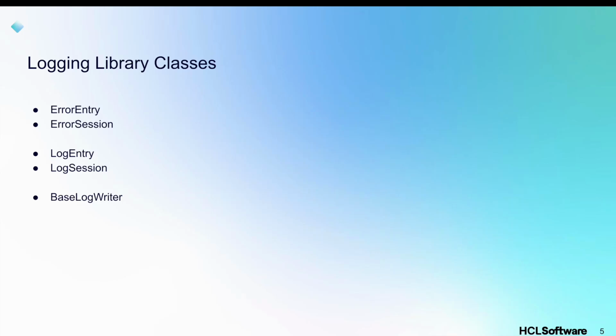We have a log entry, which defines effectively information that you, the developer, would like to log. So it's a carrier for information, and that has information such as the name of the class that the code was running in, the library name, the level that you've logged, any methods, the stack trace information if necessary, and the message that you wish to log. And then we have a log session, which is effectively a global carrier of all the log entries.